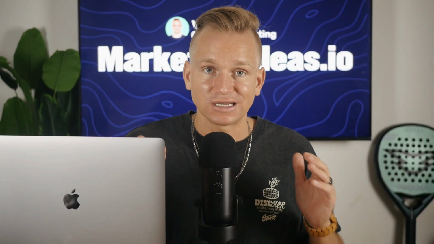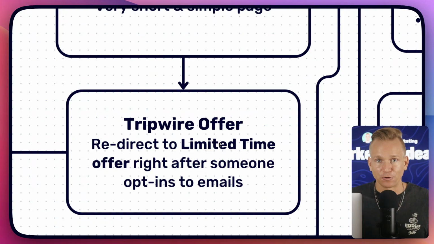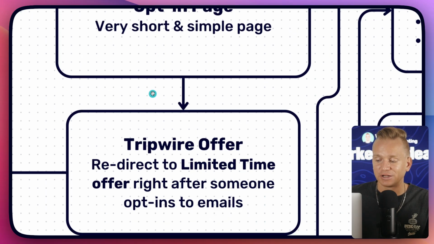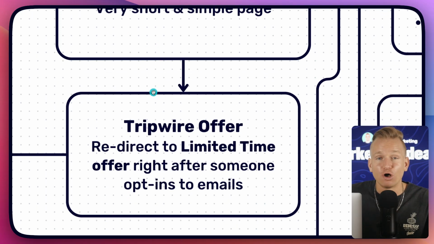This is a really great way to get a person into that buying mode right away while they're still a very fresh lead, because a lot of times you'll get people who subscribe to your opt-in page, subscribe to your lead magnet and all of that, but then they get lost somewhere along the way. So this is a great way to hit them as soon as possible.